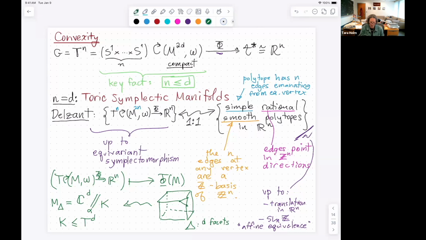And so again, it is the combinatorics of Delta that tells me how to choose K and how to identify the regular value where I want to reduce. So I'm not going to say too much more about symplectic reduction unless people have questions, but I think a lot of people here are quite familiar with this, and it's a quite beautiful, very explicit construction for those who aren't.